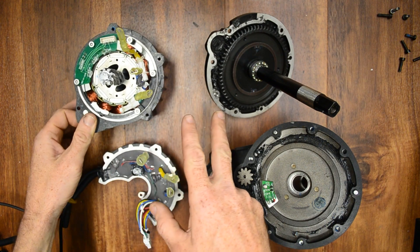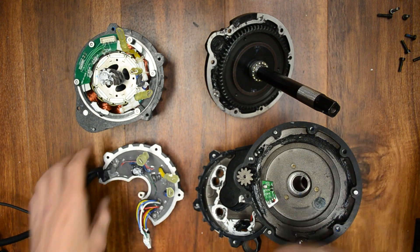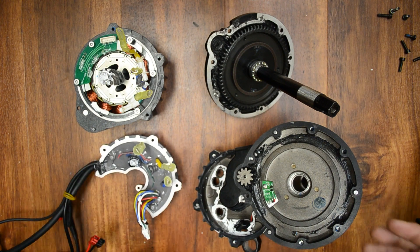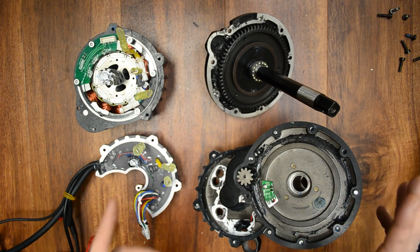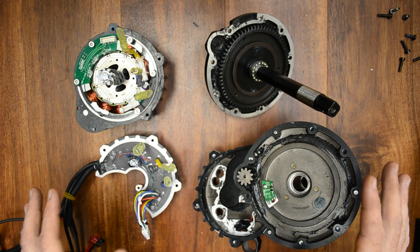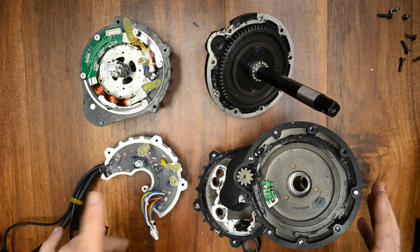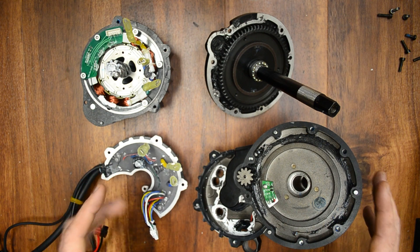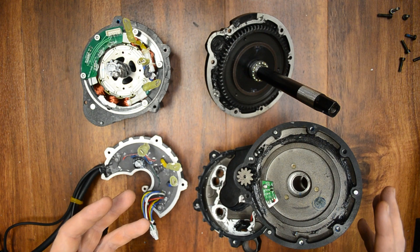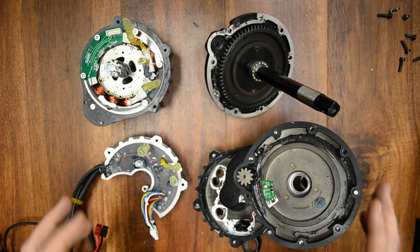This motor core is going to be tested with our upgrade kit to make sure it runs the same way as a BBS-HD. This controller, if it still works in its damaged state, is going to a friend to see if we can get it unlocked or hacked and restore some proper programming to the community. People used to program the BBS-HDs to make them safer to go on trails, not to go crazy riding fast most of the time, and that fact seems to have completely escaped Bafang. Overall I'm really disappointed — I was hoping a design revision would make it better and stronger, not weaker, with a mandatory battery and accessories that belong in the 1980s.